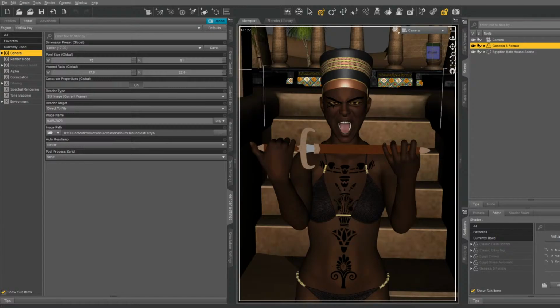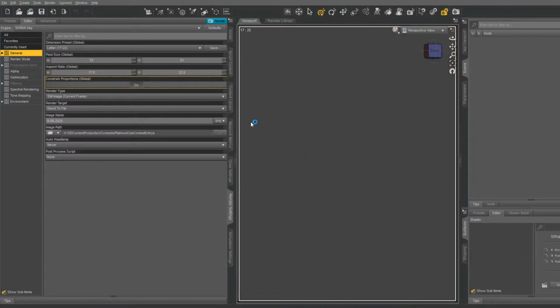Not the right one. Okay, so as promised, we're just going to rebuild this from scratch. Okay, so let's see. Sure does take Daz a while to delete objects. I'm not a big fan of how long that takes. You know, one would think just hit the reset button. It's gotta go fast, right?